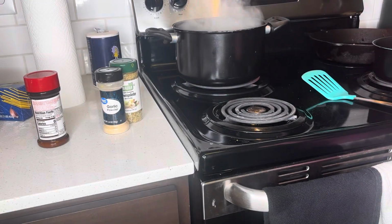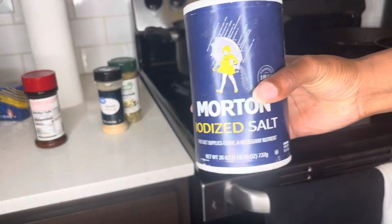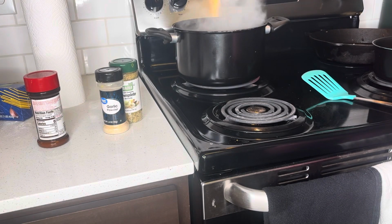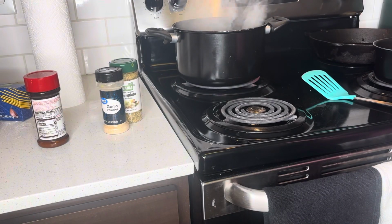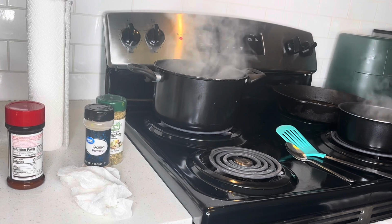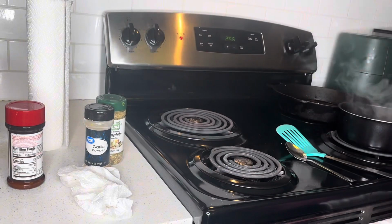Next, I decided to cook some sweet corn with my spaghetti. I love some sweet corn or some corn on the cob with my spaghetti. It just adds so much flavor to your spaghetti. And then I like to mix the corn in with my spaghetti. Oh my God, it just hits so much different, y'all. So I only added some butter, some salt, and a little bit of pepper to the corn, and that should do that corn.